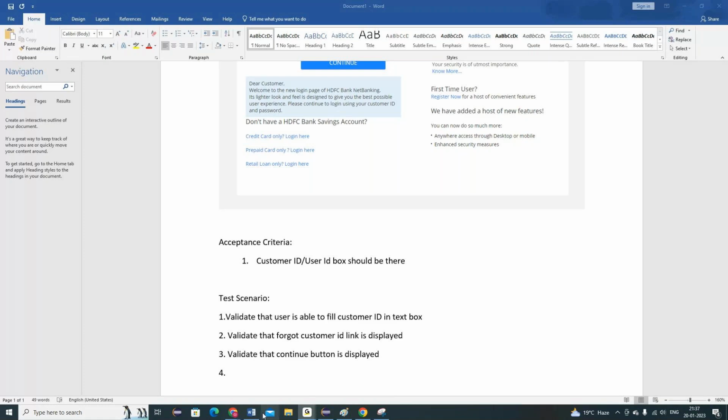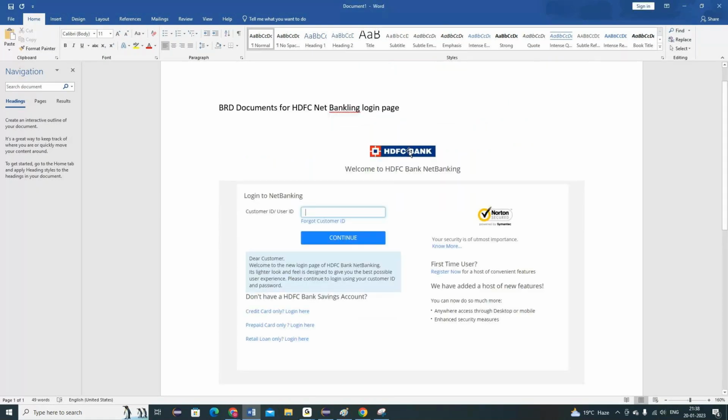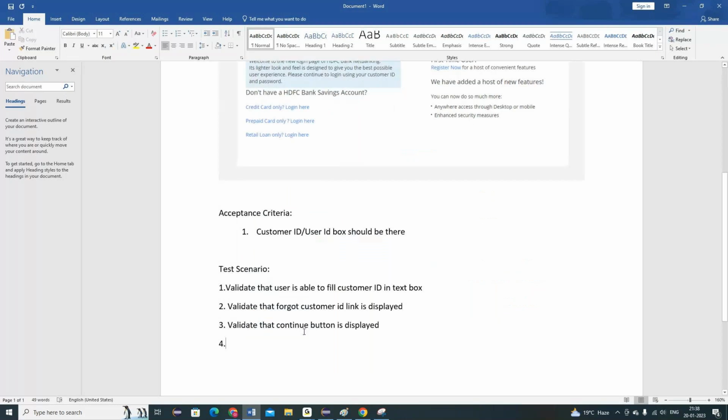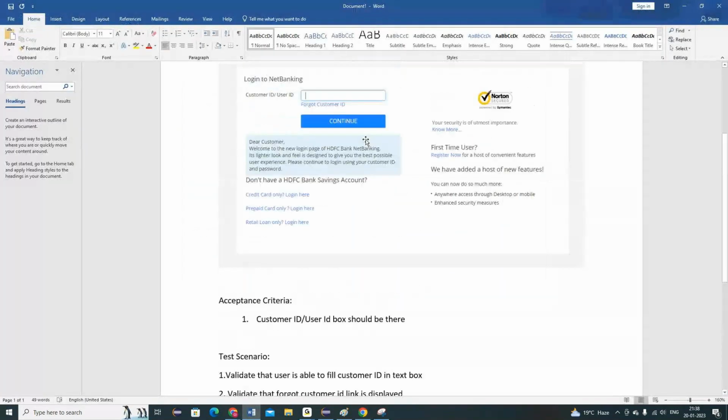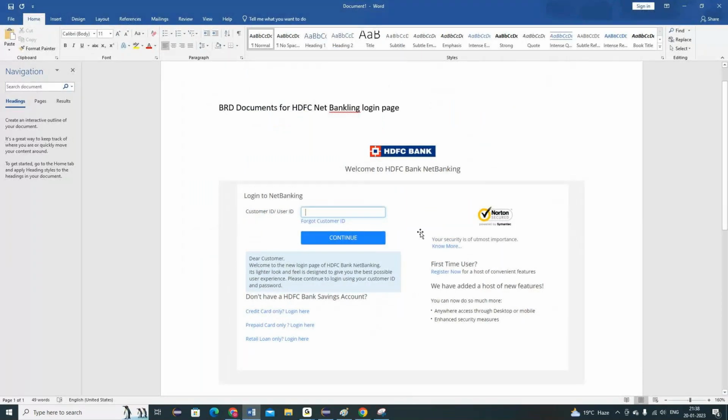There's the HDFC Bank logo here. As of now you have not got the actual application, because initially you just got the requirement document, which looks like this, and based on it the developer started coding. They develop this part, then this part, then this part.